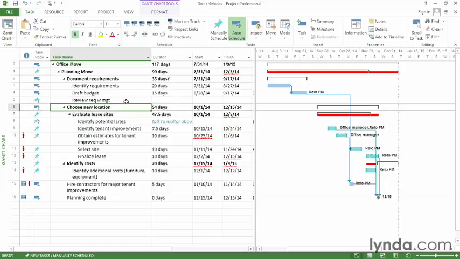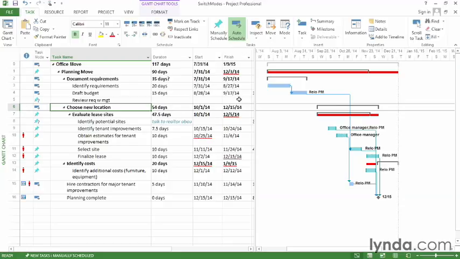And when I press the down arrow, you can see a couple of things. First of all, the task mode cell has a push pin with a question mark. Well, the push pin says it's manually scheduled, and the question mark says that there's more information you're going to have to fill in before this task is done. And you can see that the duration, start, and finish are all empty.